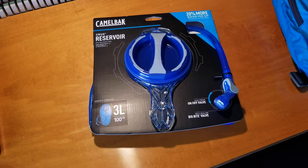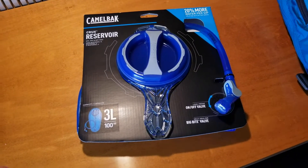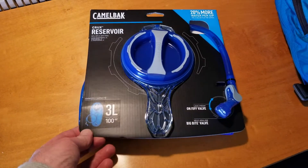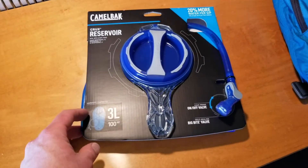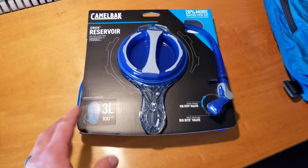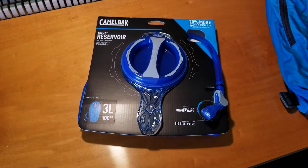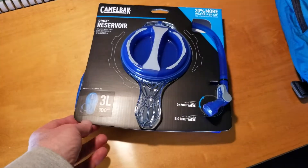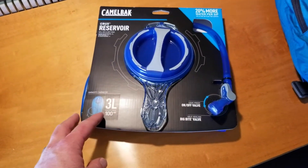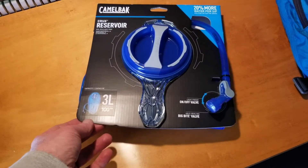It is really important that you are replacing your reservoir unless you're keeping it really clean or just not using it. We use this quite frequently when we are on long hikes or long mountain bikes, maybe if I'm taking the dog and need a backpack on a bike ride. So it's important, depending on your water source, that you're replacing these reservoirs — for us usually every couple of years to make sure they're clean and uncontaminated.